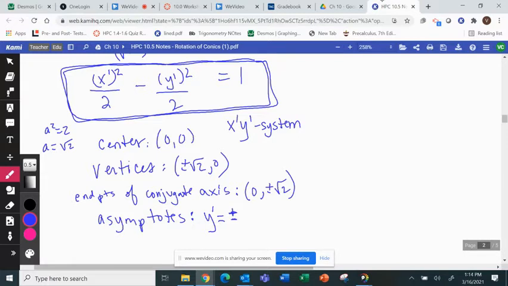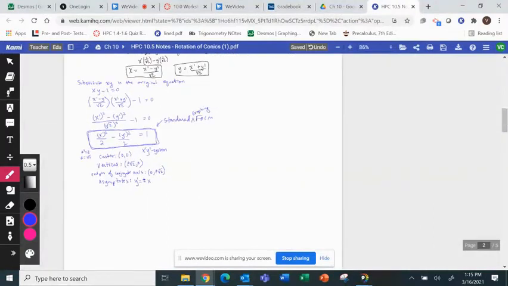So what would be my slope if I put B over A? Right? So it'll be plus minus 1x, or just x. It passes through the center so that our y-intercept is 0. You can also get that from graphing it. So that's what I'm going to do next is graph.